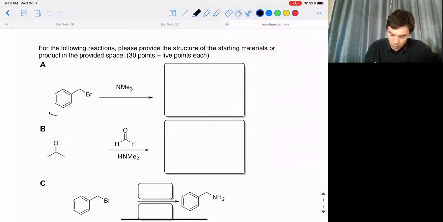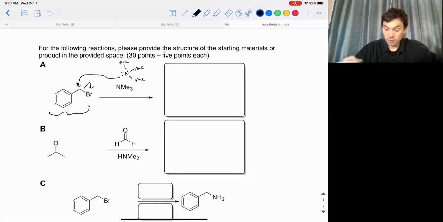And so hopefully we can all recognize that benzyl bromide is a really great electrophile for substitution chemistry. And in this case, we have trimethylamine as our nucleophile. And hopefully we recall that when you have really great electrophiles, you can actually undergo this substitution reaction and quaternize that nitrogen. And so in this particular case, our end product is actually going to be a salt.